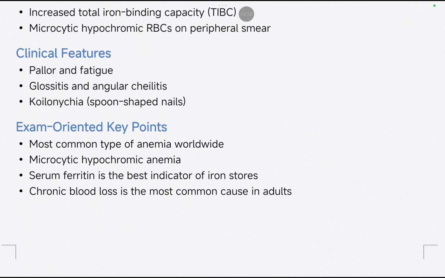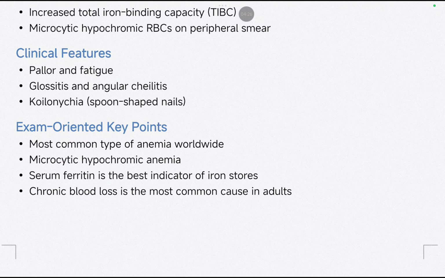Clinical features: pallor and fatigue. The patient would have a lack of redness. The people who have a healthy hemoglobin, they are reddish and pinkish tint their skin. Fatigue, simply, even if they do a normal walk, they would suddenly have shortness of breath. That shortness of breath is not due to pulmonary causes, but simply because the lack of iron is making the body go tired very fast.